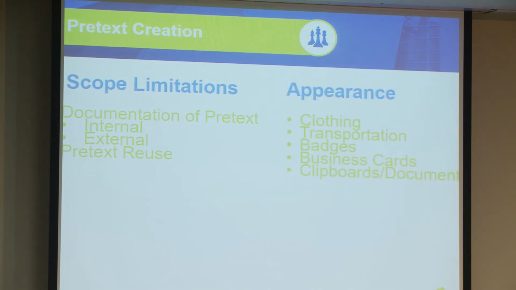When I am creating pretexts, there are a handful of things I like to do. When I actually sit down and talk to my client before I go on site, I make sure they know who I'm going to pretend to be. That way, they're not confused. If I'm pretending to be an auditor and they have suspicious reports of a pest control company, they know it's not me, so it really gives them a heads up. I do have some clients that don't like me to pretend to be employees, so they want me to pretend to be a vendor. So things like that to keep in mind.